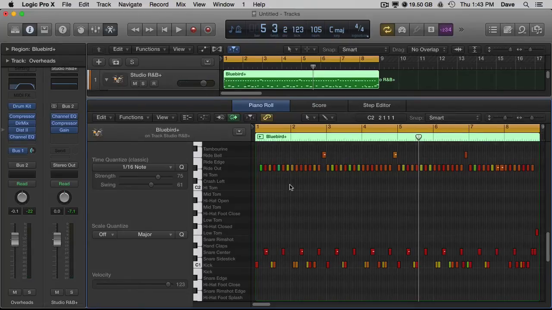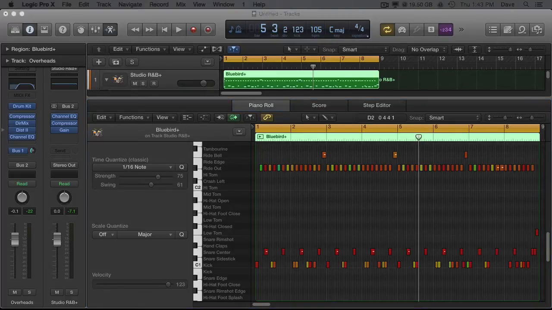Putting your hands on a MIDI keyboard, or getting a drum pad, or a lot of folks bring in a V kit or an electronic kit, and they'll actually play in their parts that way. They will play in their drum patterns on an electronic kit. For me, I'm totally comfortable on a keyboard or on a set of drum pads or something like that. Totally fine with me. But there are some things that you need to keep in mind, and these are the things that as drummers we need to keep in mind.